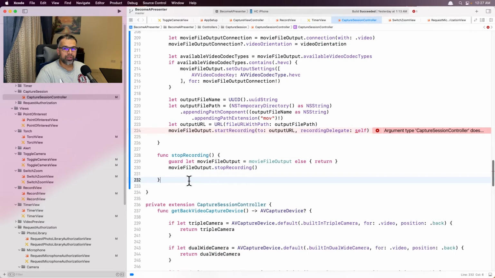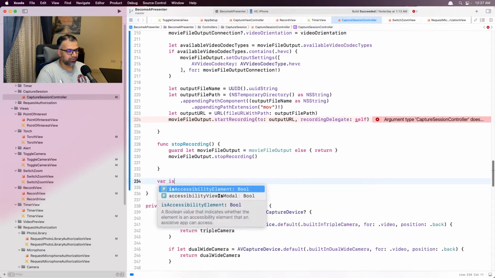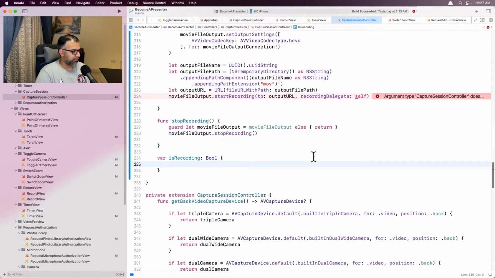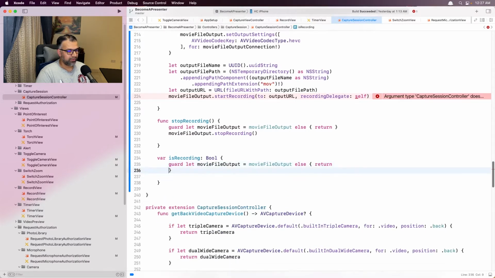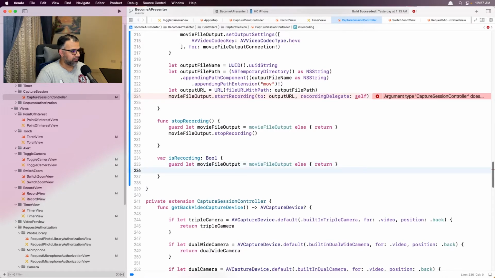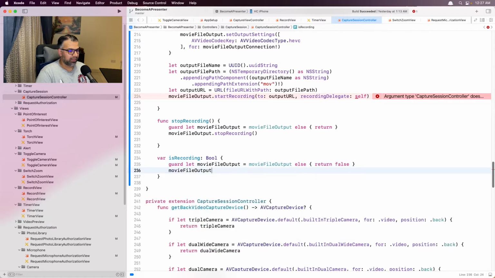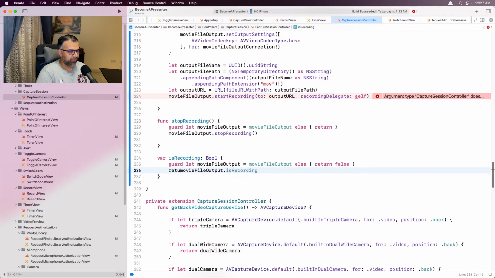And we will be also creating a computed property to notify everywhere if the recording is ongoing or not. So we will be creating a computed property. We are going to say isRecording, and type is Boolean. Again, I need to grab in the movie file output if it is set. Otherwise, we will be saying return false. And if we get the movie file output, we are going to say if it is recording and return its state only.